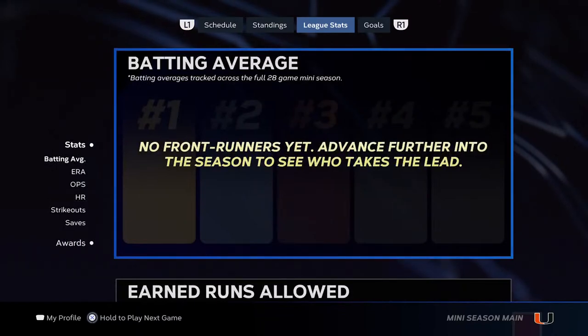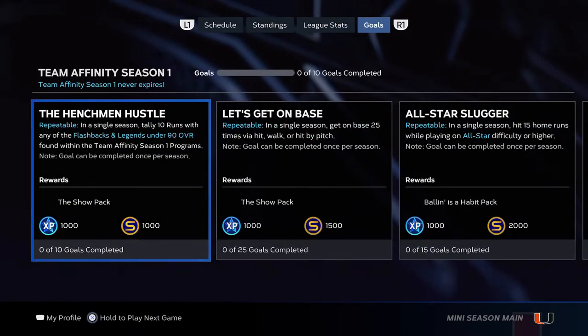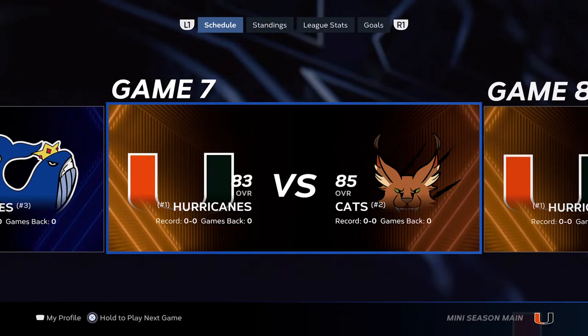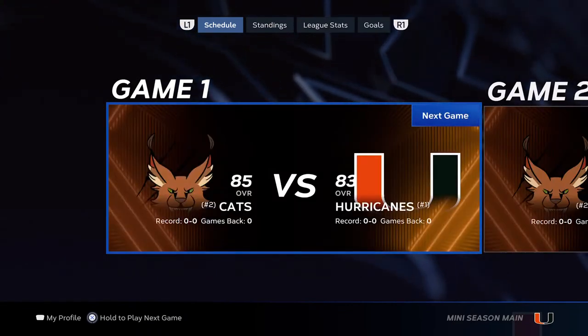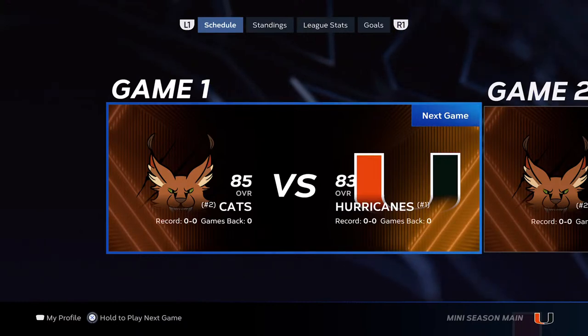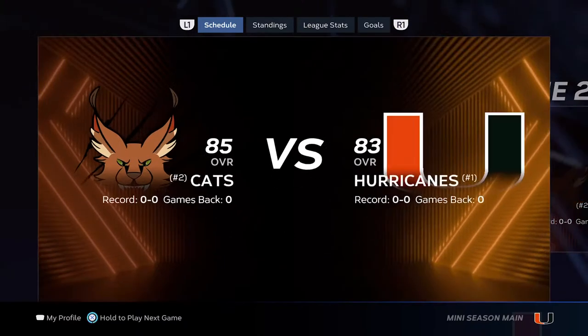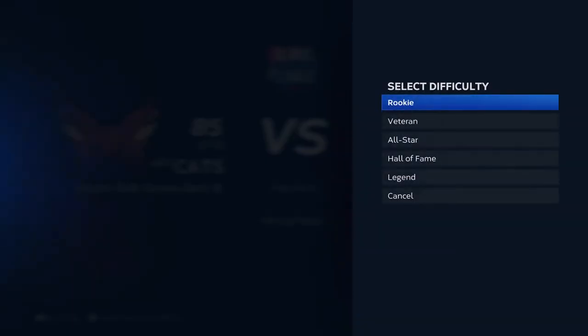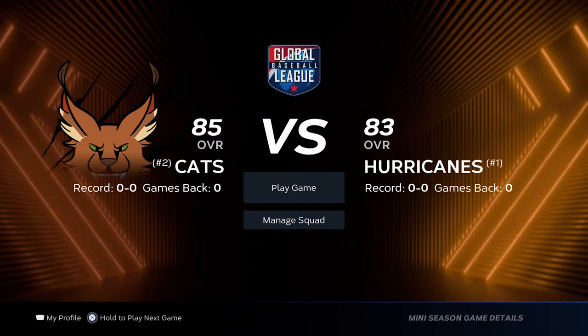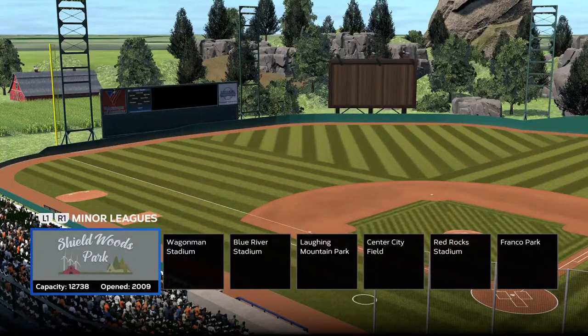All right, here's league stats. We don't have anything yet. There's goals. We're not worrying about that. We're just playing. So, next game. Hold to play next game. All right. My squad is managed. Global Baseball League. We're going to play it on rookie because my team sucks right now.